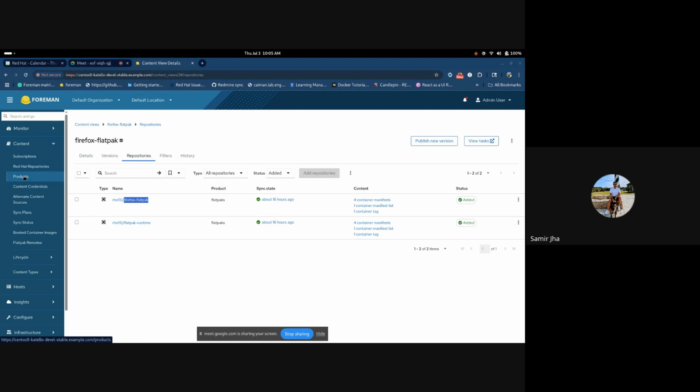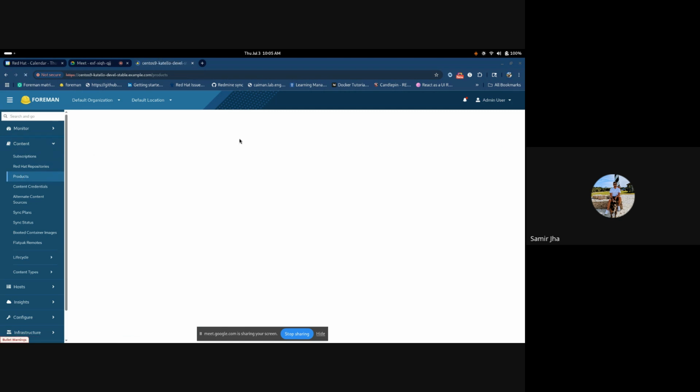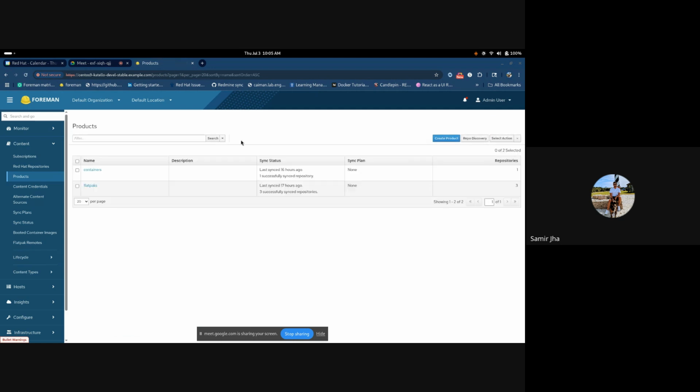However, what used to happen earlier is even though you assigned a content view and a lifecycle environment to a host, it would receive all of the container content that was available on the server you were registered to, be it the main Foreman server or the proxy. So we did not have any kind of access restriction based on the registered content views on the host.